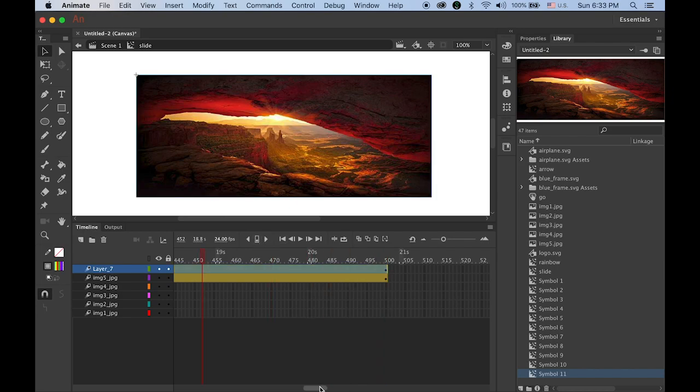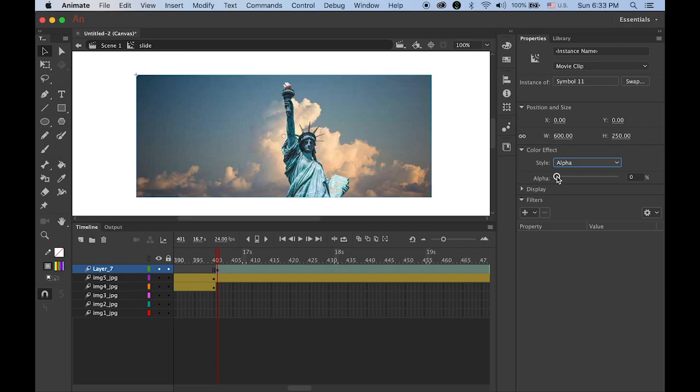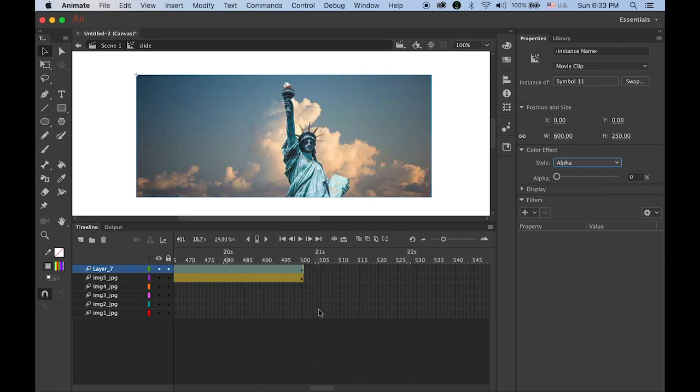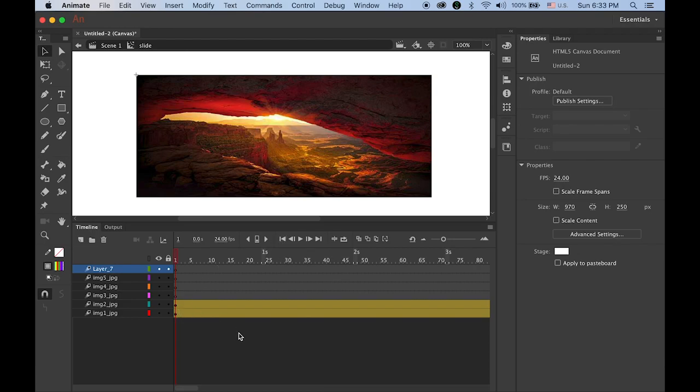Then highlight the first keyframe of this new layer, new image, click on your image, open the properties panel, color effect alpha, from 0 to back to 100. So the last keyframe is exactly the same image as my first keyframe. So there will be kind of a looping. So that's why I call this, we are making a snake bite its tail.